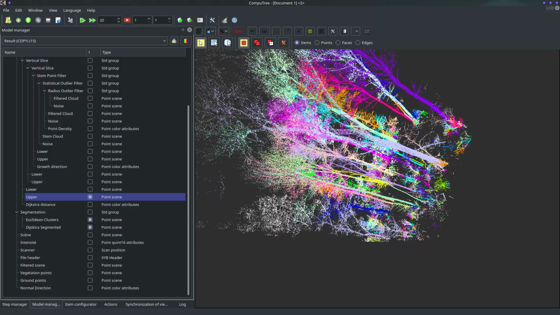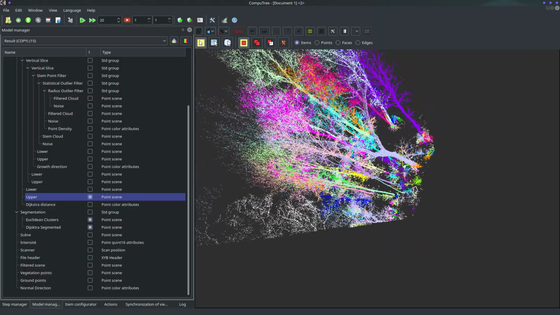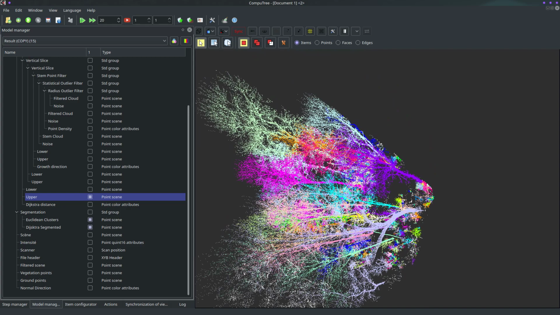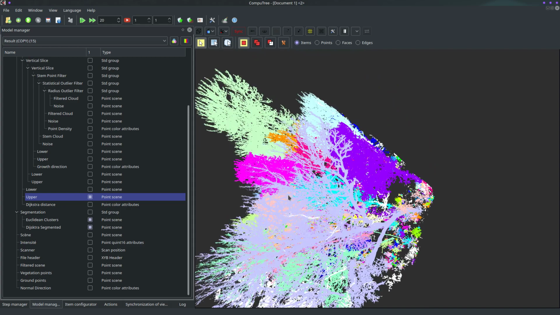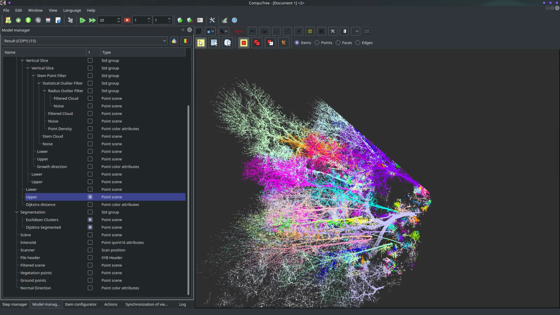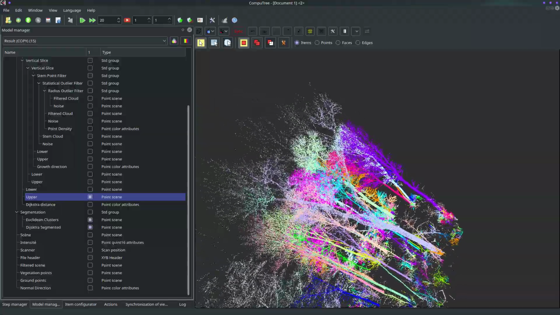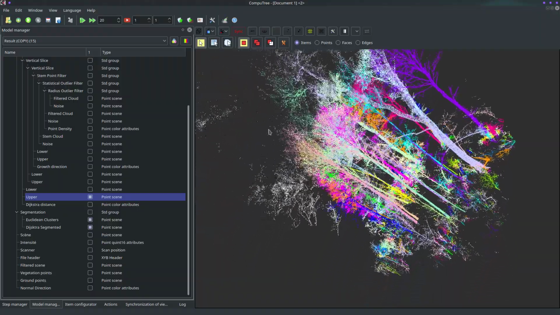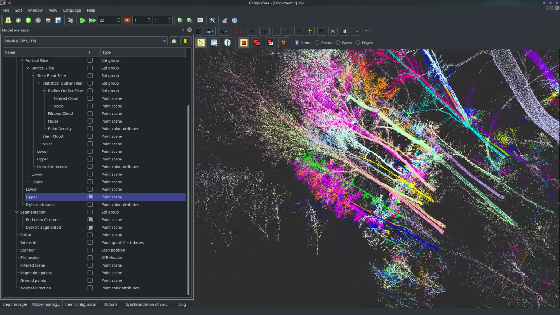But I need to check if we have some white points which might belong to a tree. Not really.